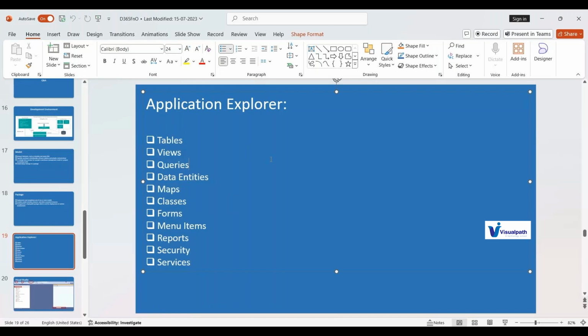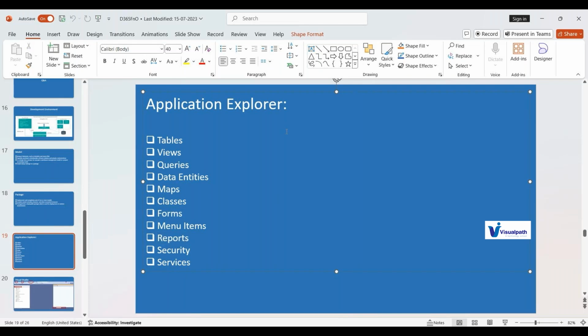If you store data, it must be a table, right? If you write, suppose, a posting routine, obviously it will be a class. To display the user interface, it will be forms, right? Reports for reporting purposes.